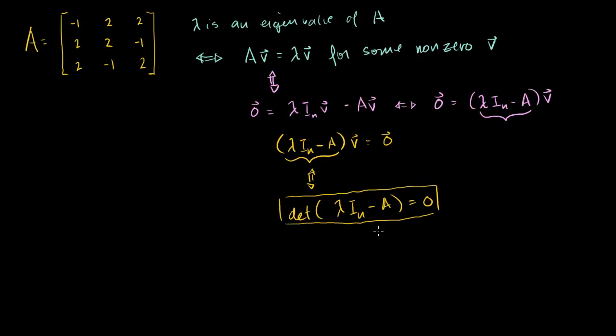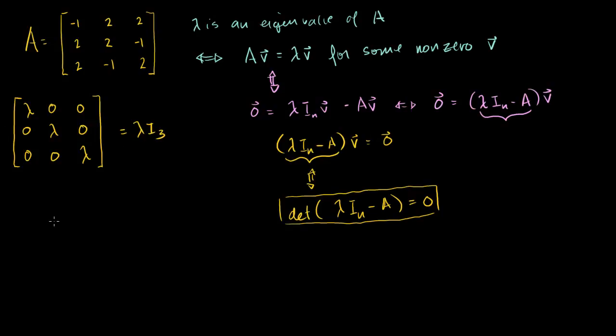So we're going to use the 3 by 3 identity matrix. Lambda times the identity matrix in R3 is just going to be lambda, lambda, lambda along the diagonal, and everything else is going to be zeros, right? The identity matrix had 1s across the diagonal, so that's the only thing that becomes non-zero when you multiply it by lambda. Everything else was a 0. So that's the identity matrix times lambda.